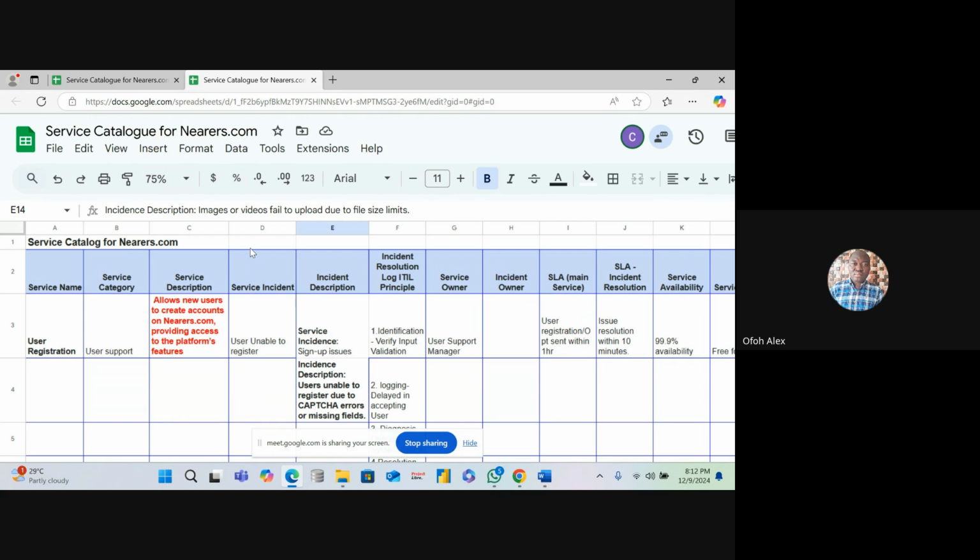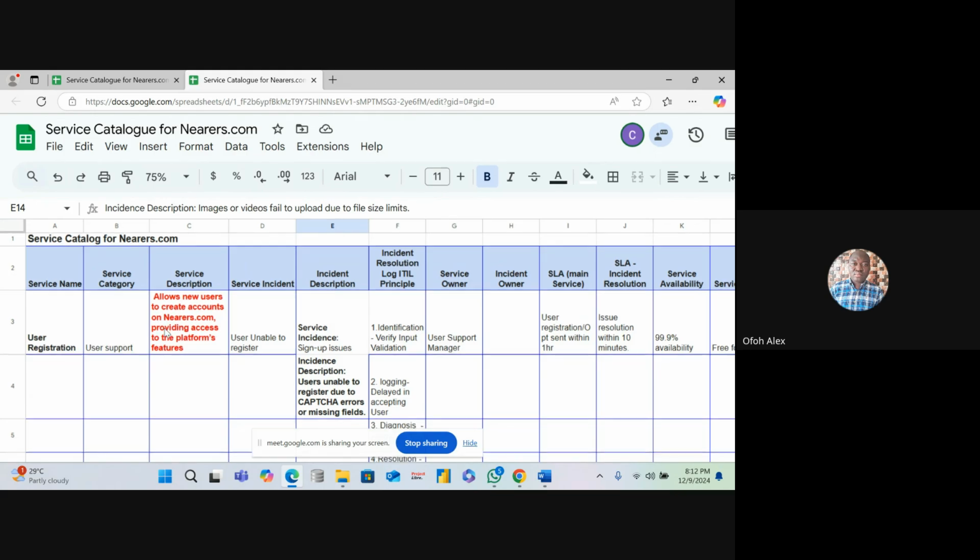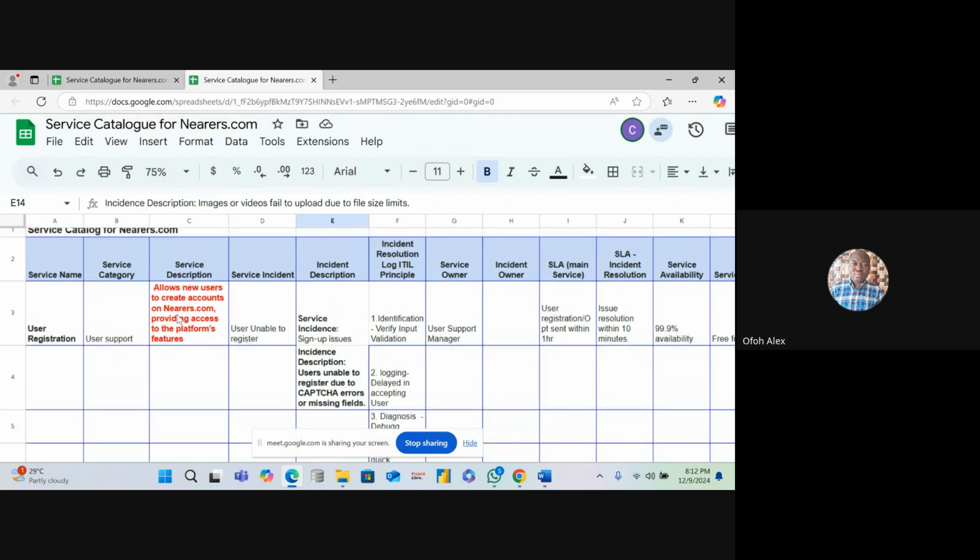After the service name, we added service category, then also service description. There was an adjustment on the service description. There was a service incident, so we had to move the service incident from here and create another column for it.